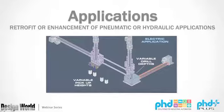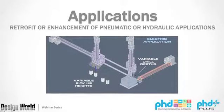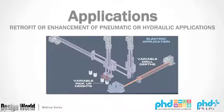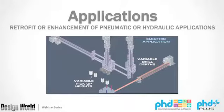In this first position, we're drilling a pair of holes, and we're picking up a pair of dowel pins to insert into those holes. In this next stage, we're drilling a second set of holes, and then we advance that product and insert a pair of dowel pins into the first set of holes. We can go back to a second pickup station that has different heights, and then insert those pins into a set of holes, and then advance the product out of the field of the operation.